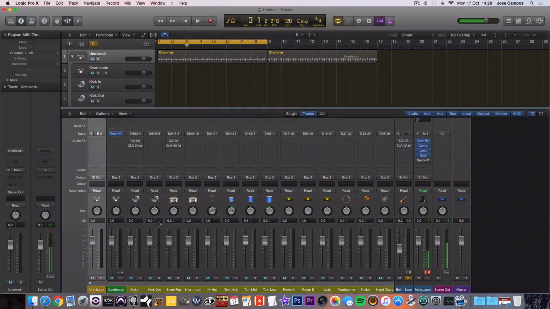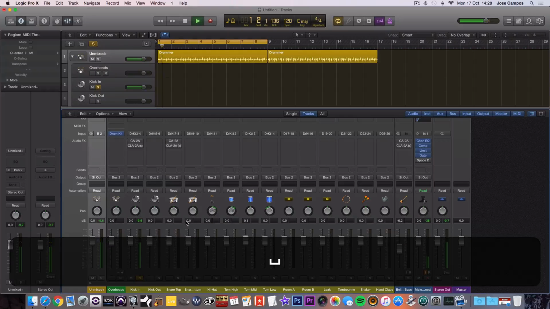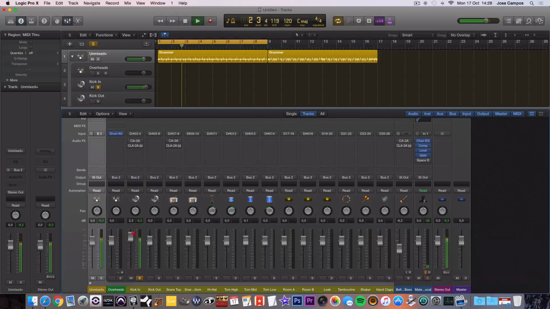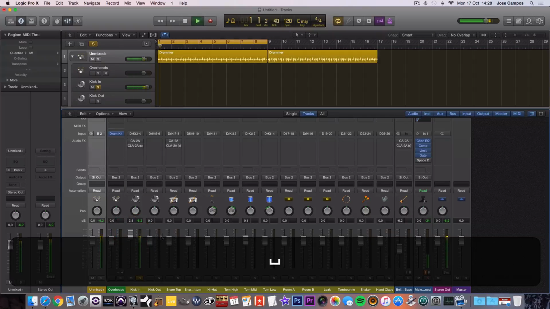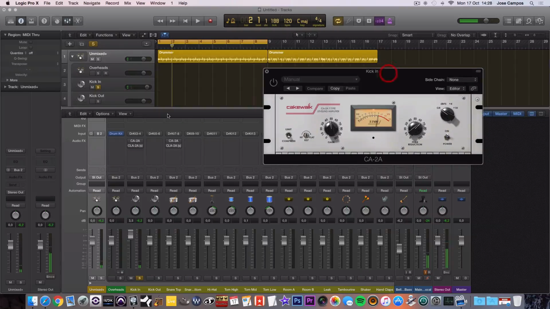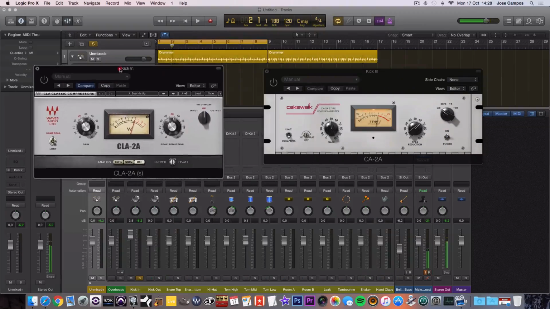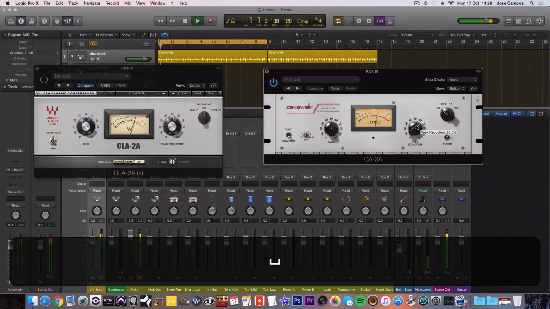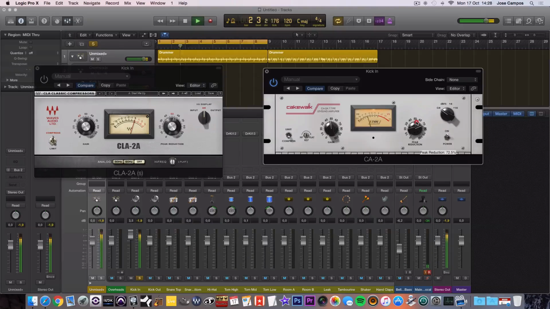Let's try this on the kick from the drum. Let's see how it sounds by itself. Turn off the bass. Let's bring the level up just for the purpose. Okay, I've got the two plugins once again on bypass. Let's try the Cakewalk first, once again with these settings, and I'll adjust to see what happens. Without. With.